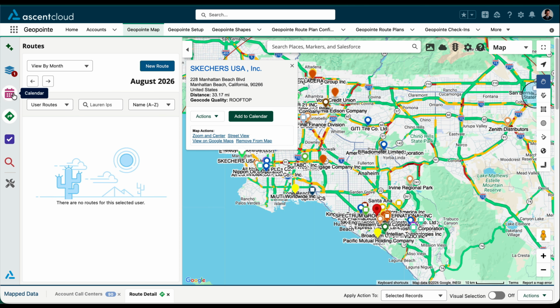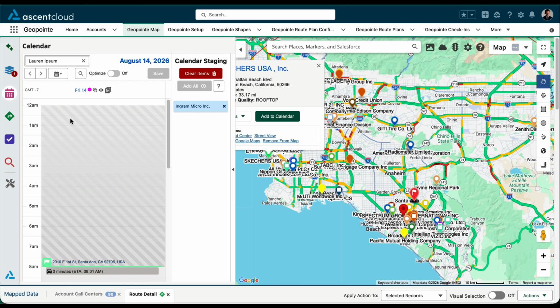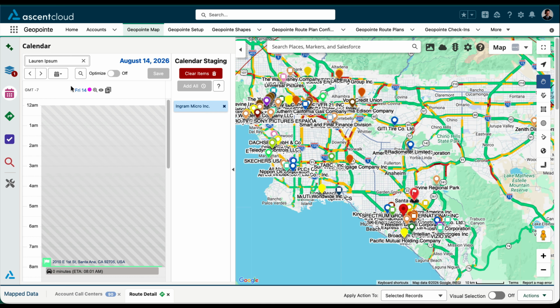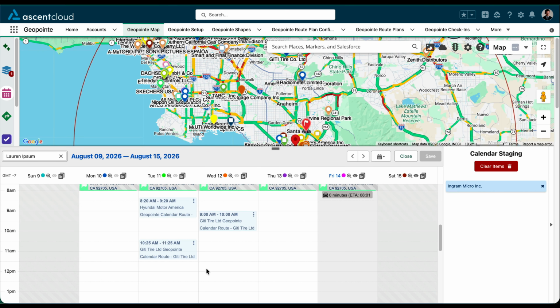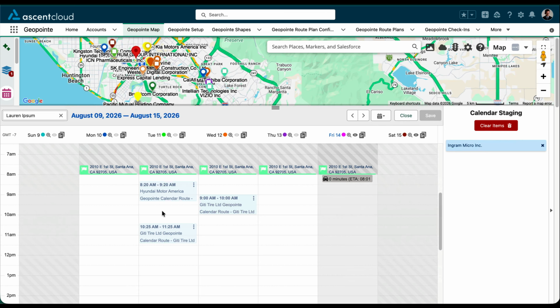Now some organizations may prefer to use a calendar interface for managing routes and travel plans to locations. And this can come in handy if you have a larger team that you want to manage scheduling and work with Salesforce events. Another benefit of calendar is it allows you to view multiple users on the calendar at once, which is something we call resource view.